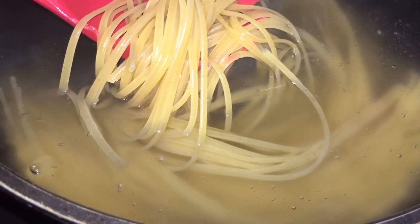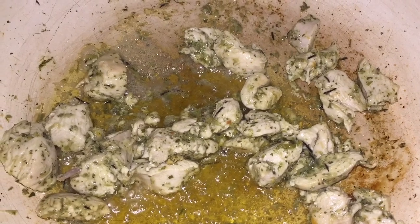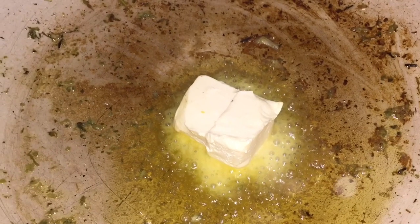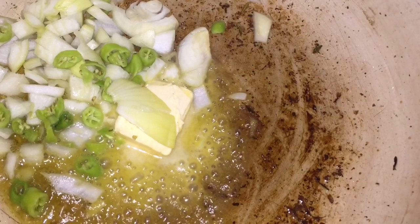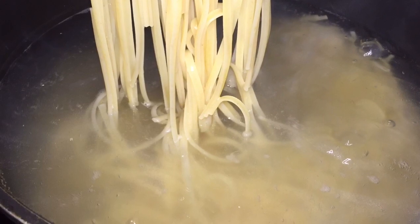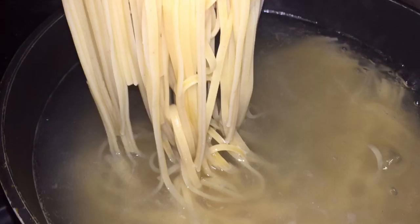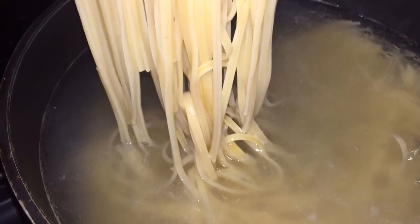In the meantime I'm going to start preparing my linguine. While my linguine is cooking I'm going to cook the chicken, and once the chicken is cooked till tender I'm going to remove it, then add two tablespoons of butter, then add my onion and pimento — you can use as much as you prefer. You could use fettuccine, but I'm using linguine — I'm using what I have in my kitchen at the moment.